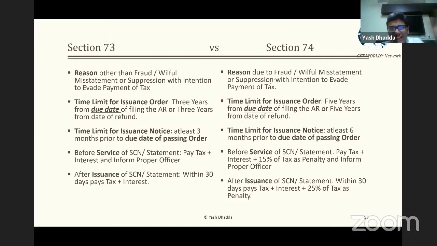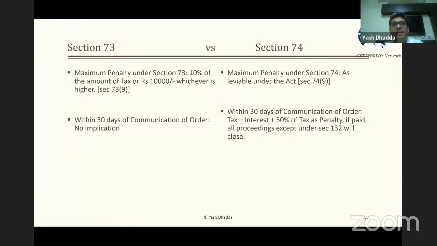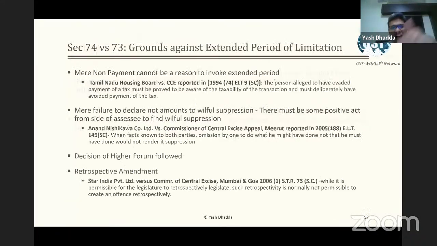But the purpose right now is not to look at penalties, not to look at कब क्या है, but basically to look at those factors. So last 2 slides and then probably I would come to an end from my side and then take your questions. What can be certain grounds on the basis of which we can challenge the extended period? Why do we call it extended period?